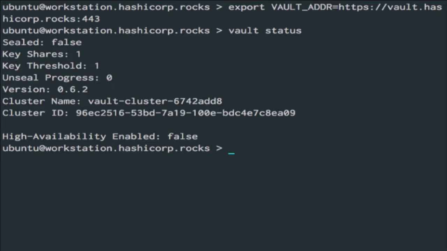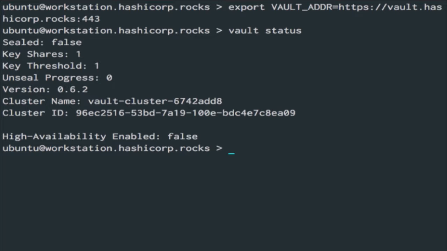So you can see here we're running Vault 0.6.2. We have a cluster name and a cluster ID, and this is a Vault server that's already unsealed, and we'll talk about that in a little bit. It's already running and ready to receive secrets. Now I need to authenticate to Vault. Anybody can ask the status of Vault, like, is it running? That's an unauthenticated endpoint. But everything else in Vault requires some type of authorization.